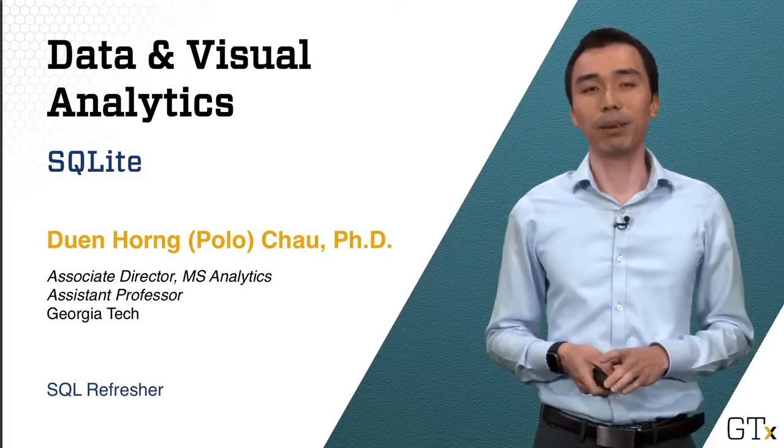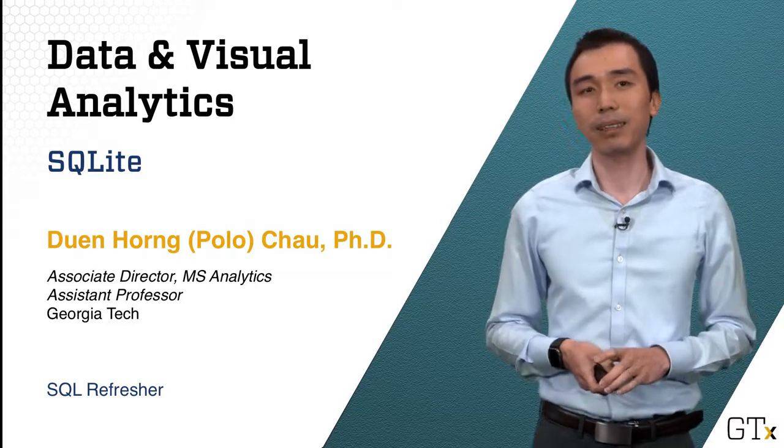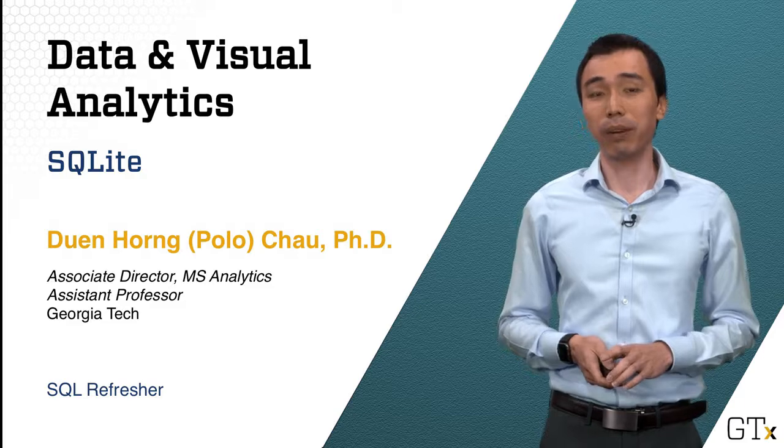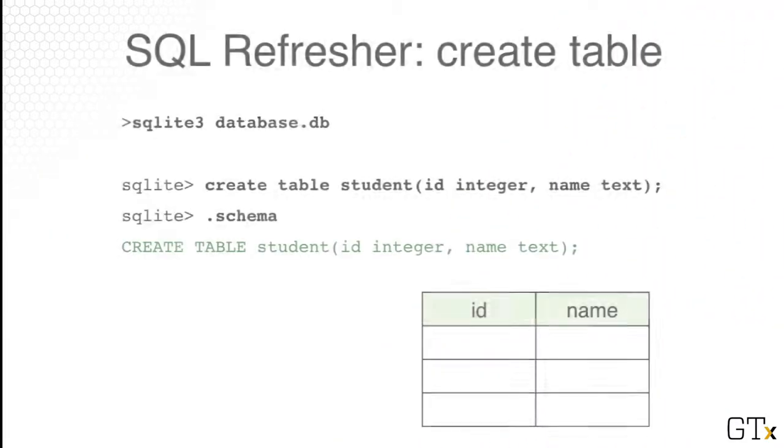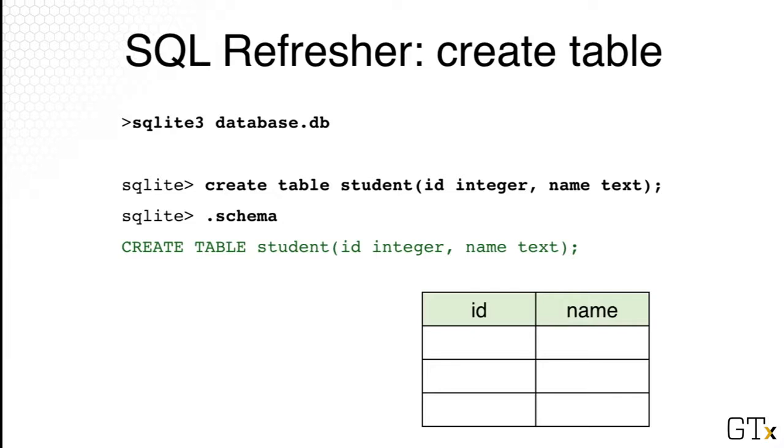Hi everyone, welcome back. We're going to continue to talk about SQLite, and we'll do a quick SQL refresher so we can get the most out of SQLite. As I mentioned, SQLite is pretty easy to use. It doesn't require a server. To launch SQLite, you go to the command prompt and type, let's say, sqlite3, and then give the database a name, and it'll create a file which will be storing the data.